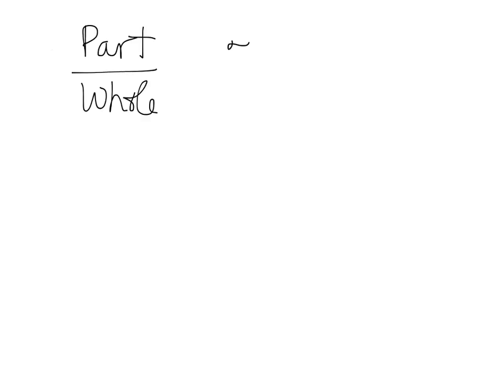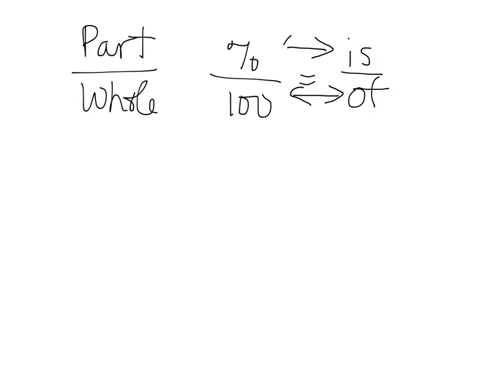In general, if you remember that all percentages are part to whole ratios, and that's the percent out of 100 equals the part, which is often what goes with the word is, over the whole, which goes with the word of, just make sure you read and make sure that these things match up. That's out of, and this is the part. You should be able to solve all kinds of problems.